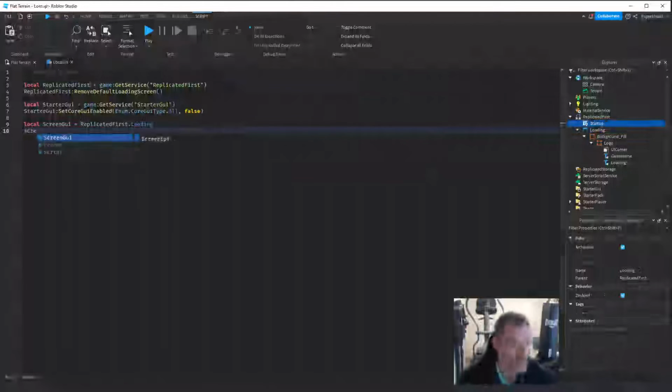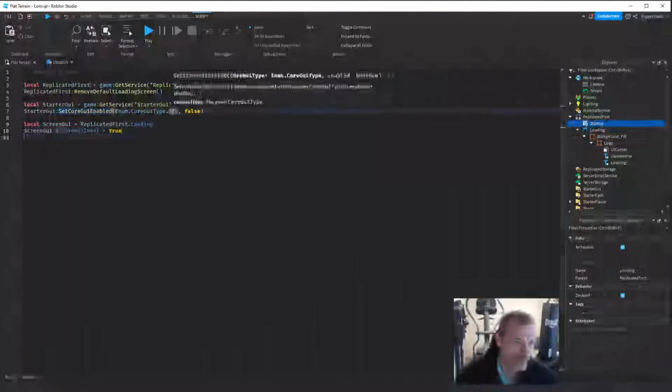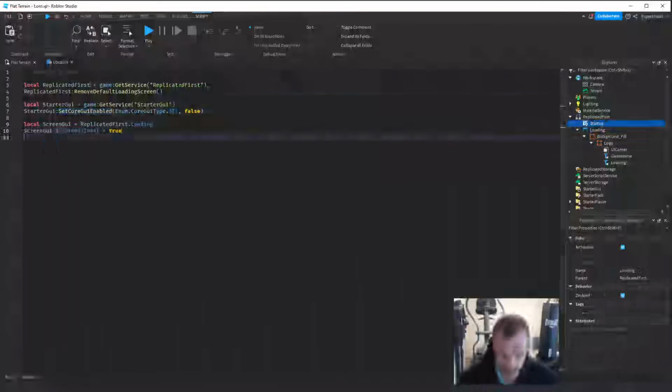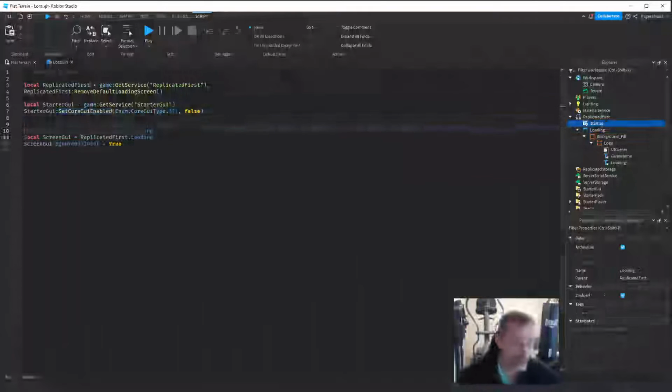So one of the important things that you want to do, and I think I mentioned this earlier, is the IgnoreGuiInset. That basically means it's just going to populate and fill the entire screen. It doesn't matter if it's a chat box or leaderboards or whatever. It's going to fill and overlay edge to edge of the device that's displaying it. So we'll go ahead and do that. Even though we hid a lot of the GUI items here, right? All the GUI items rather, we're still going to set that because it's going to make sure that it's always widescreen.